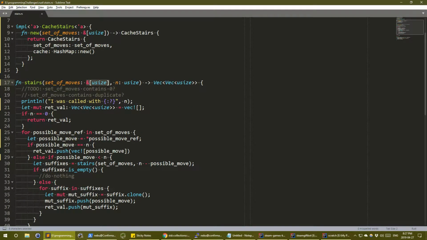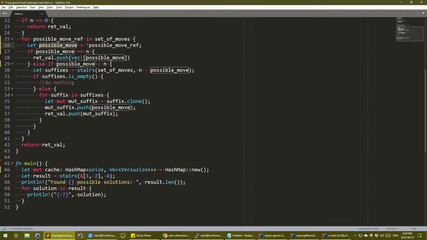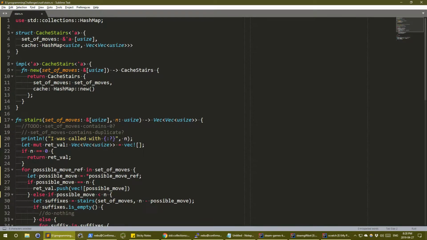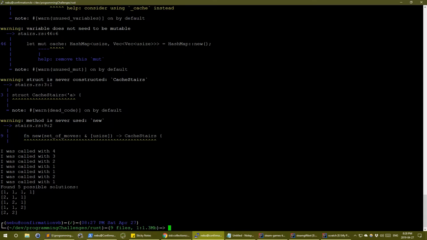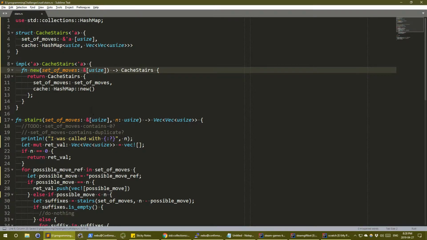In the same way that sometimes Rust can infer the types of variables, right? For example, here we explicitly gave a type. We say red_val is of type Vec<usize>, but here we have a variable that we declared where we did not specify the type. I'm trying to see another example. Here's another example where we didn't specify type. So just like it has type inference, I guess Rust also has lifetime inference. So I'm guessing, I'm not sure here, that it was able to infer that the lifetime of this must be apostrophe a. Let me just check. If I explicitly put it, it should still compile, hopefully, yeah. So whether I put it or not, we're getting the same results. It's just that in this case it was able to infer the lifetime.